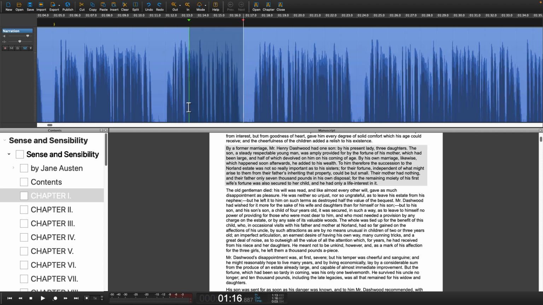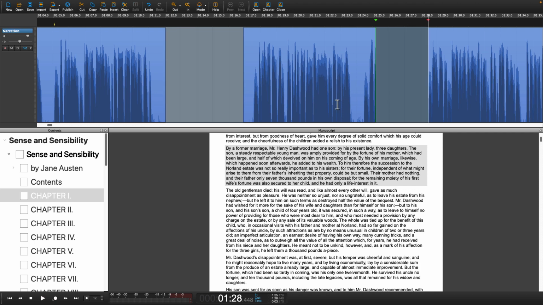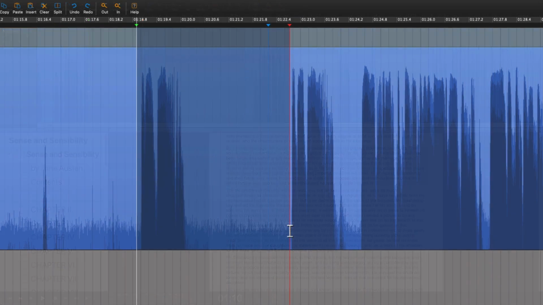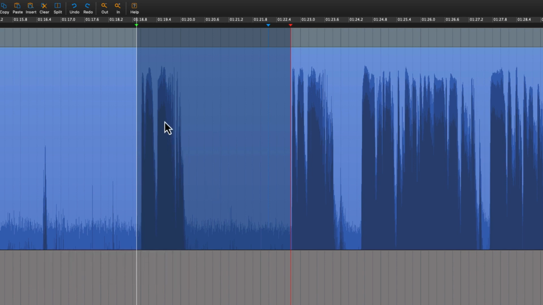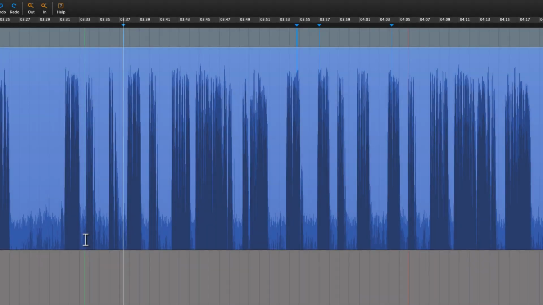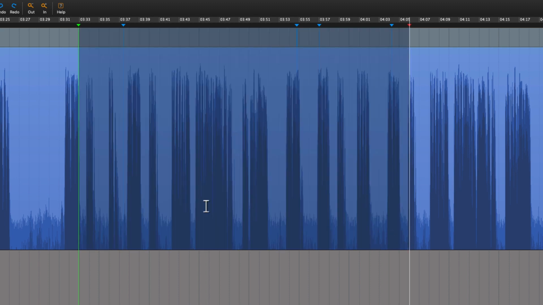We can also delete or clear the audio. We can drag a selection over the area we would like to delete. We can do this by holding down the mouse and clicking while we drag to make a selection. Make sure that the cursor is in the I-beam mode by being at the bottom of the region. We get an in point, signified by the green marker, and an out point, signified by the red marker, at the end of the selection.